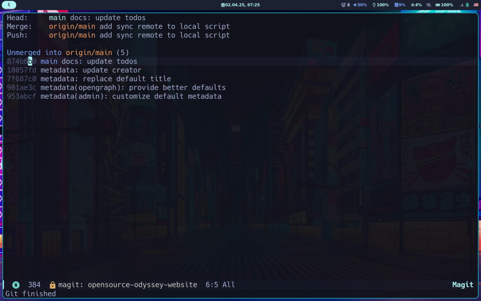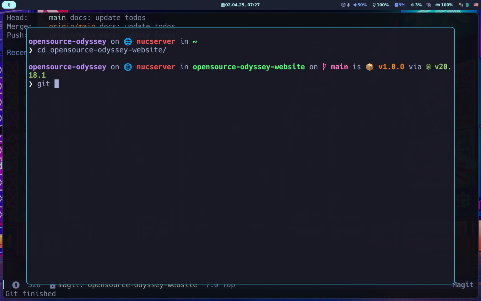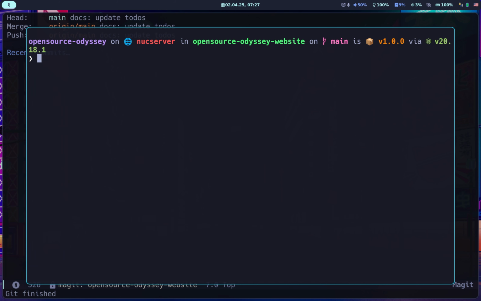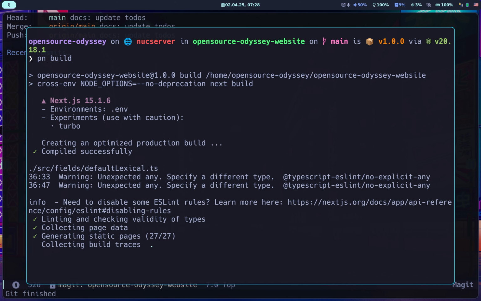Now we want to test our changes live, and for that I have to do a deployment. So let's push our changes. Here I am on the remote machine, so the server that is hosting our application for the internet. Let's do a quick deployment by going into the OpenSource-Odyssey folder, pulling the changes. Great. Now let's make sure we have everything installed. I'm not sure if I installed something since the last time. Everything is installed. Let's build the application. And hopefully this will not give us any errors and we can just move on.